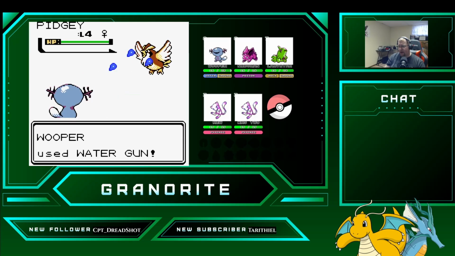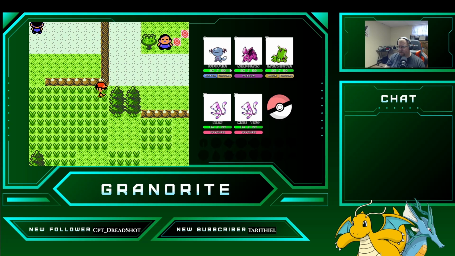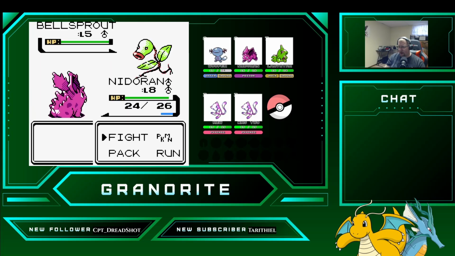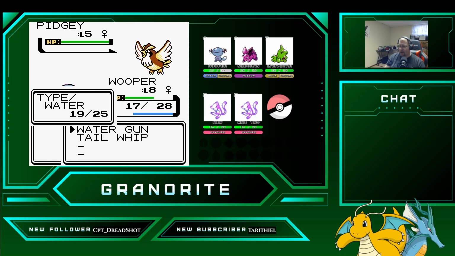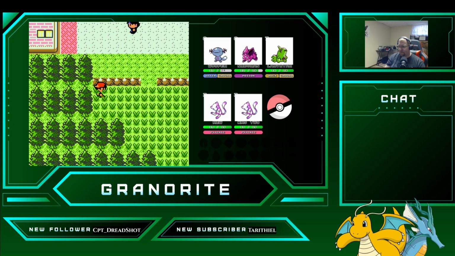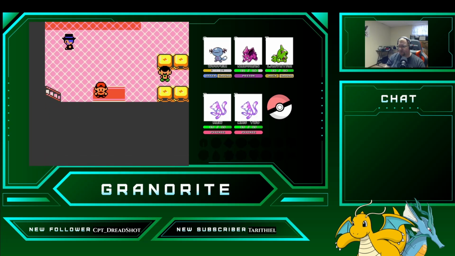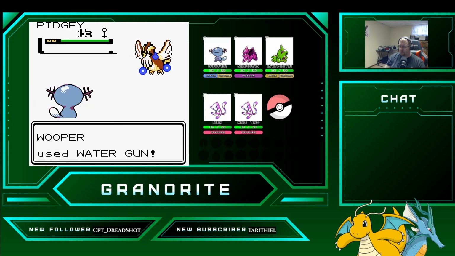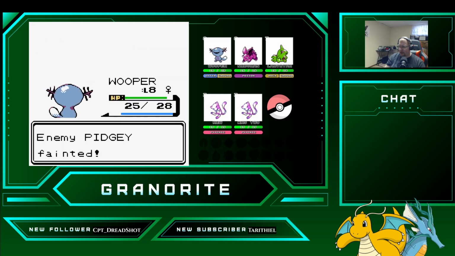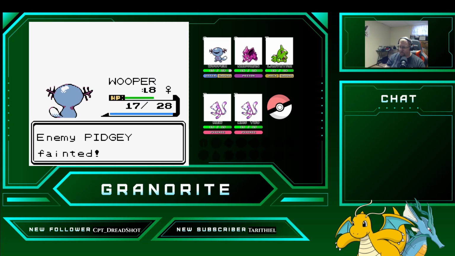So I don't care what Wooper fights as long as it's not a Bellsprout. We'll swap the Nidoran here so they can both get some experience. We're just going to swap Horn Attack straight up. No reason to use Tackle when we got Horn Attack. Put the sand in my Wooper's eyes. There's level 9 for Wooper.